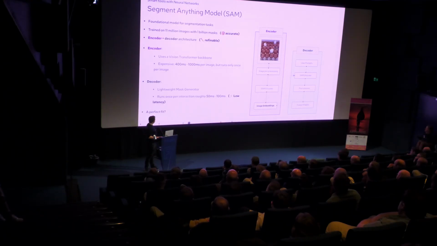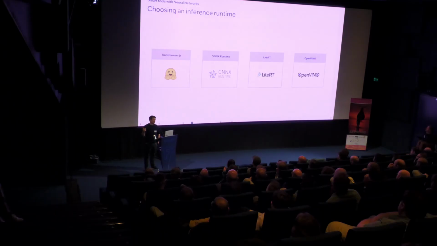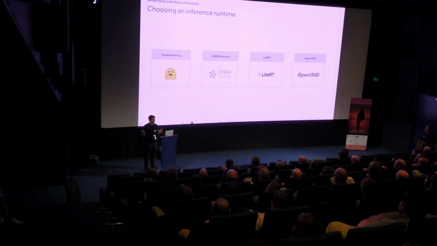Now, before we go to the next steps, we need to figure out how do we run neural networks in the browser, because that's not really known to be a best place to run it. Most people just use Python, but you don't have that in the browser. There are some choices. There's this really good library that we did not use, which is called Transformers.js from Hugging Face, and they allow you to run a lot of models on the browser.